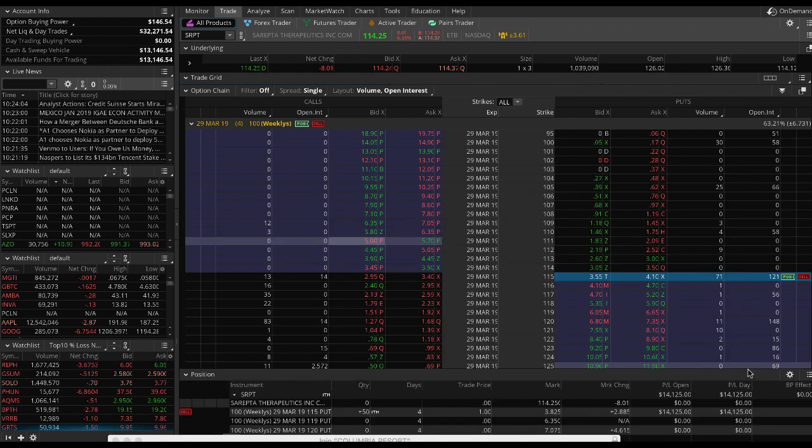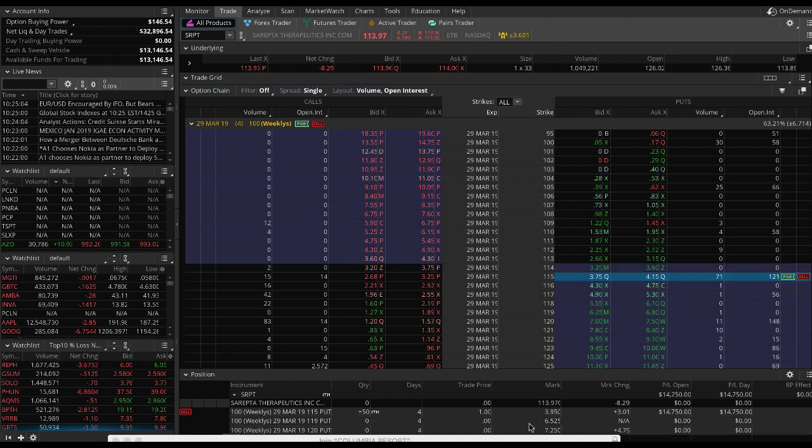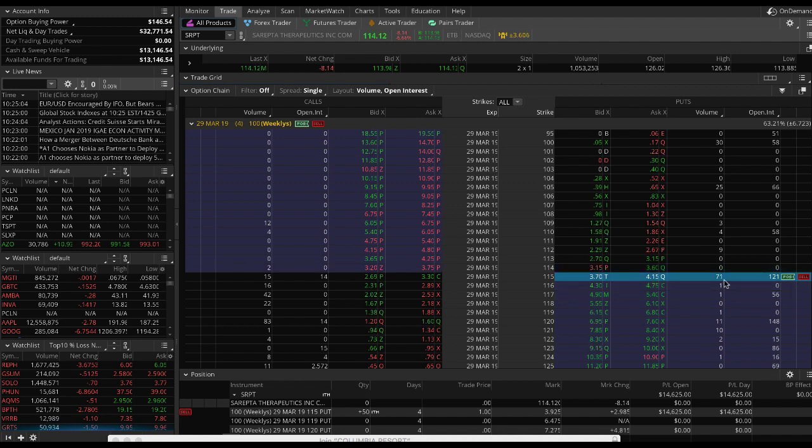Hey guys, I wanted to answer an important question that I get asked all the time. So as you can see, if you look at the volume of SRPT contracts that are being traded today, you know that I bought 50. Here they are at the 115 strike. There's a total of 71 contracts that have been traded on this thing today. So sometimes I'll get a trader talk to me and say, oh man, I stay away from these low volume stocks where there just don't seem like there's enough contracts being traded.